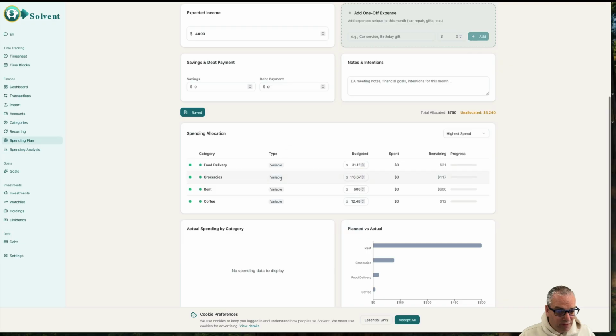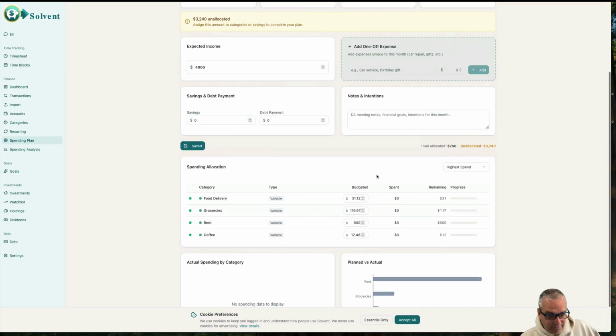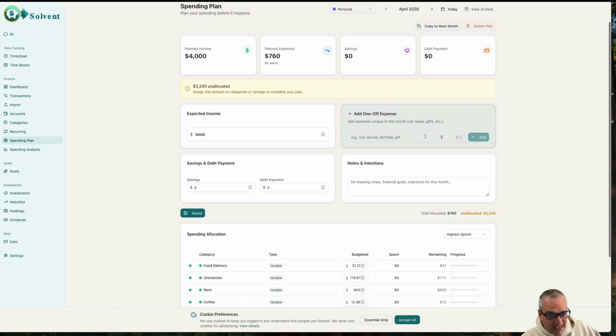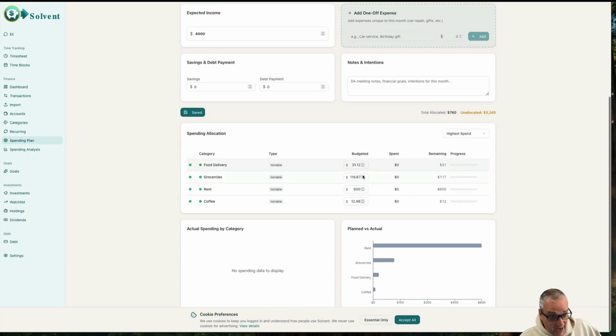And now this gives me all of my unallocated budget where I can come through here. I've got my spends. I can add new expenses. This is going to change. So this is going to be able to do repeating ones. At the moment, it's one-off expenses. And I can add and I can create my own spending plan. This is then used as my report. I'll get a planned versus actual.